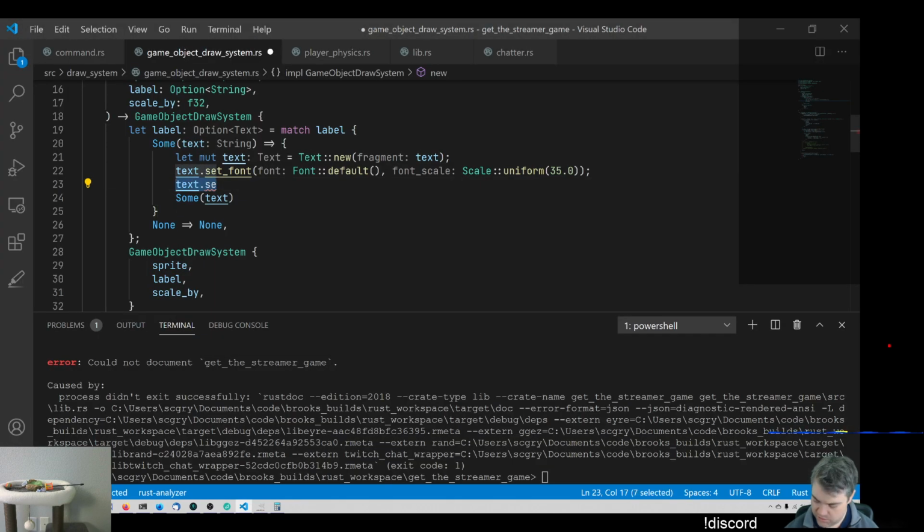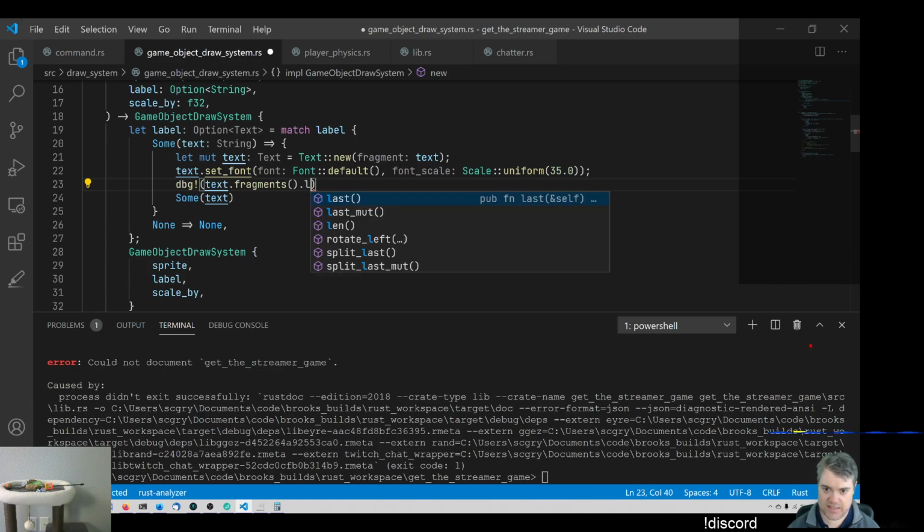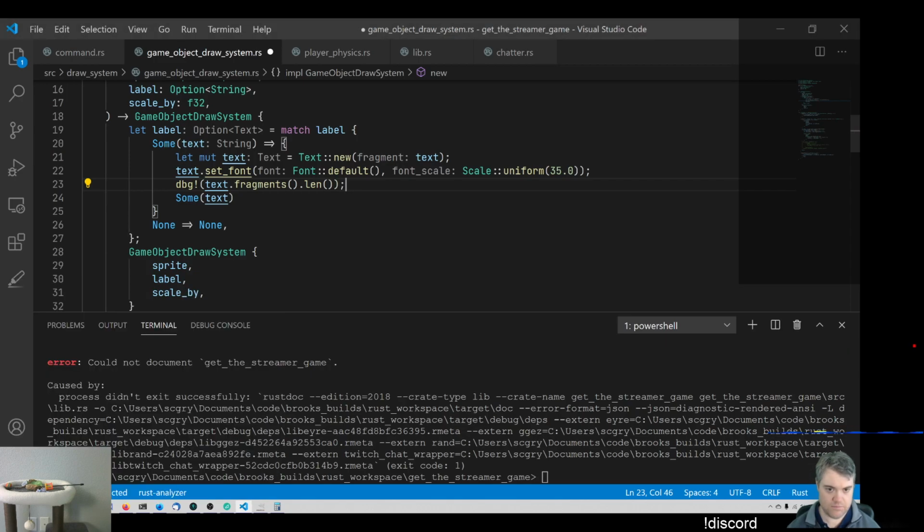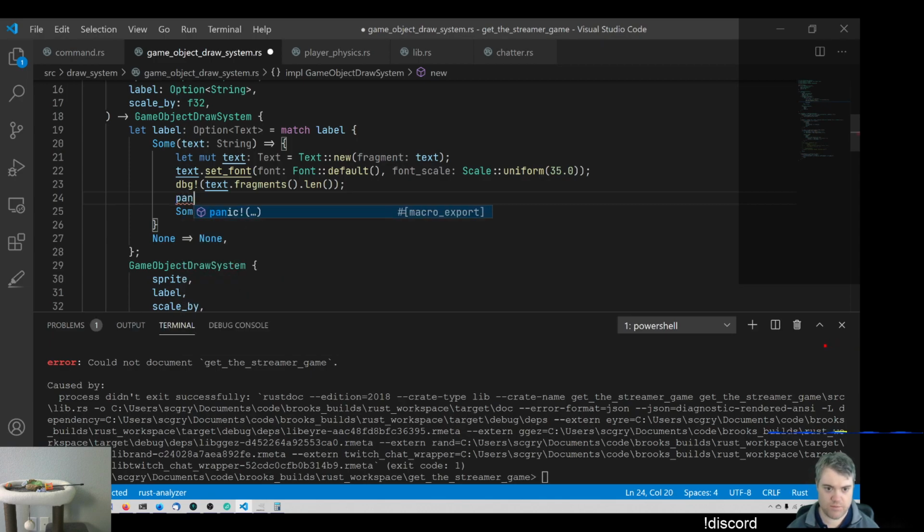I want to mutate the fragments mute. So if I do, well, I'm curious. If I do debug text dot fragments dot length, and let's panic after this.